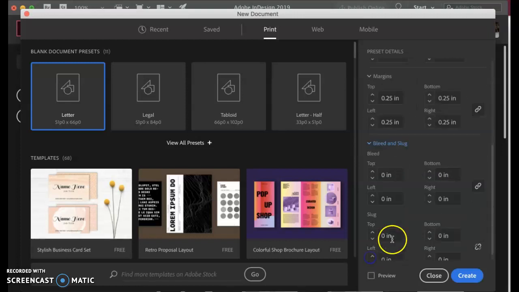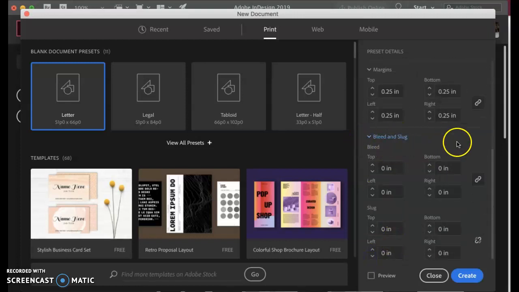There is no need for a bleed and slug. I'm going to avoid that for this one, but normally, again, we did a bleed in Illustrator. You'll have bleeds a lot of times in InDesign, and that will be 0.125, like the standard bleed size.